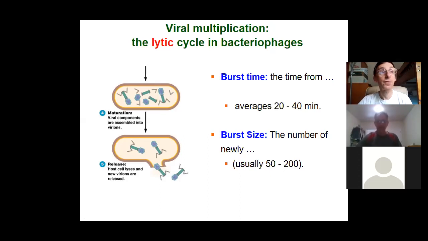Any questions on the burst time or the burst size or the lytic life cycle? Okay, some bacteriophages only have the lytic life cycle, and that is how they replicate. And I can tell you there are some human viruses that only replicate with the lytic life cycle. So they will infect your cells, replicate inside your cells, and then lyse your cells to release the new virions. Any question about any of that?